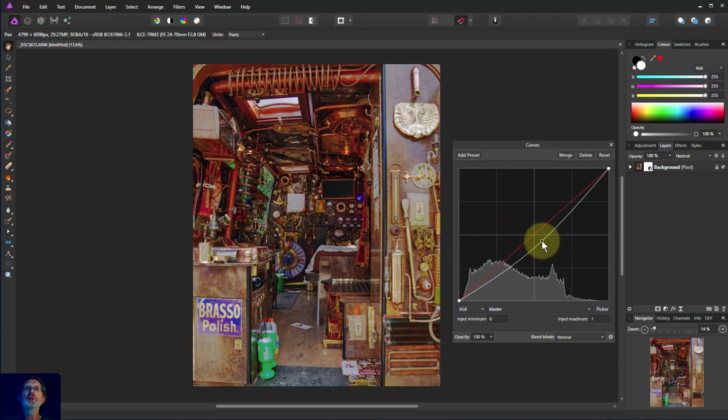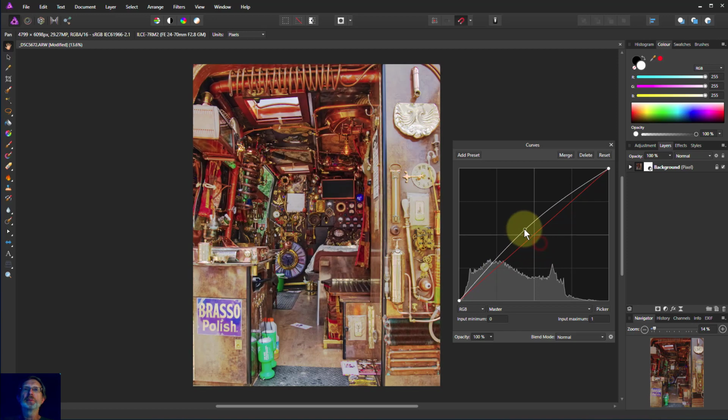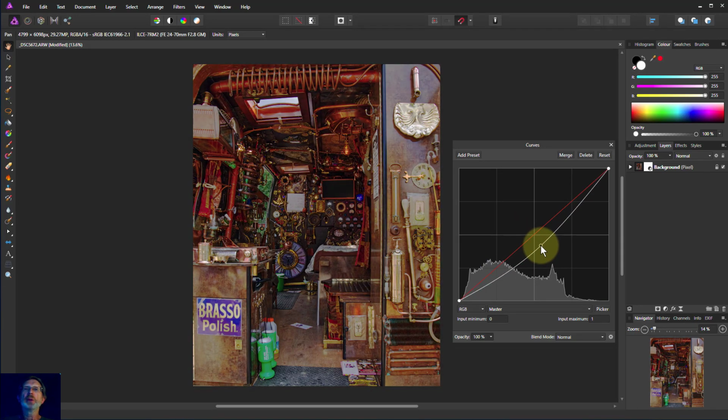But if you start putting things back, then parts of it are okay, but other bits are going wrong. So this bit here, for example, this should be white, but it's going rather grey, isn't it? And the blacks as well, and the darks, this whole thing's getting a bit dark.